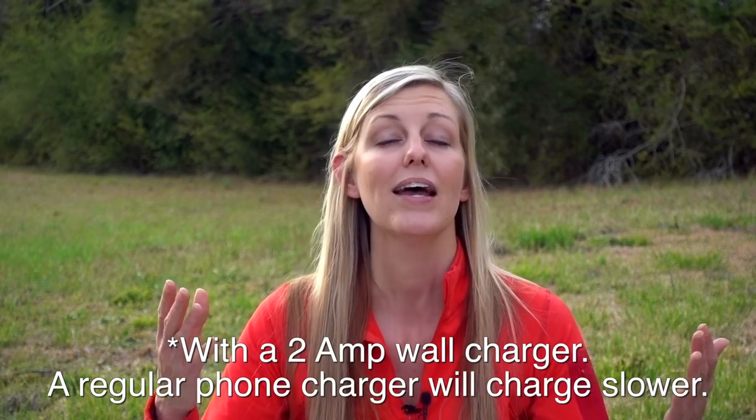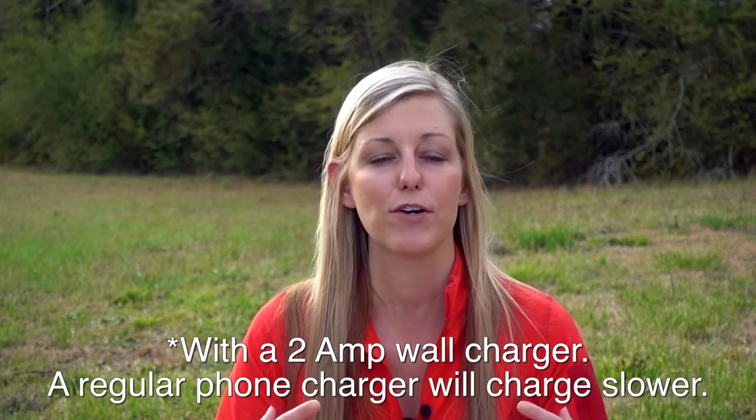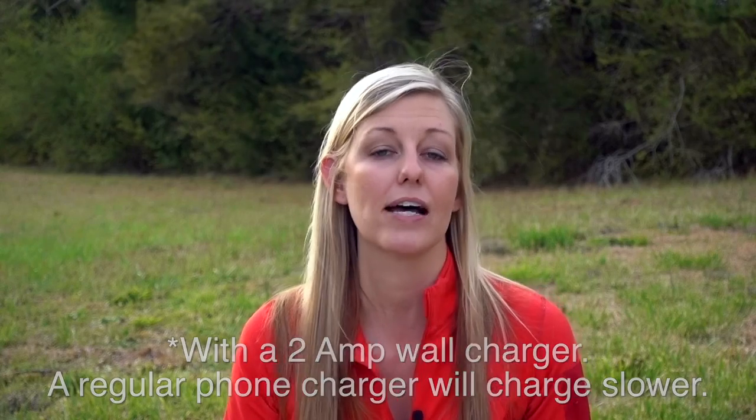Some drawbacks to using a backup battery bank: when the power is gone, it's gone — there's no magical way to make more. They can also take a while to charge. This is a non-issue for most people doing just one section and going home, but if you're doing an extended section or a through-hike, the bigger the battery pack, the longer it takes. The 10,000 milliamp hour charger takes about six to seven hours to charge, according to Anker.